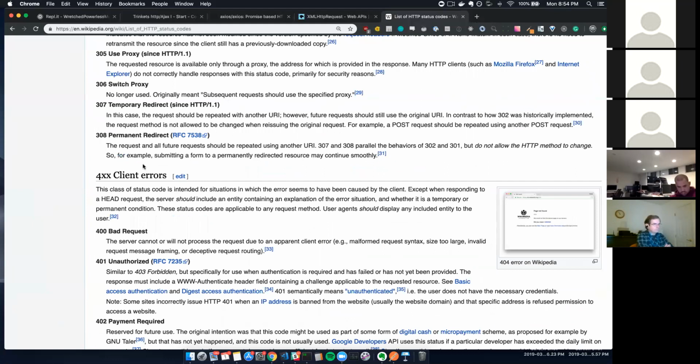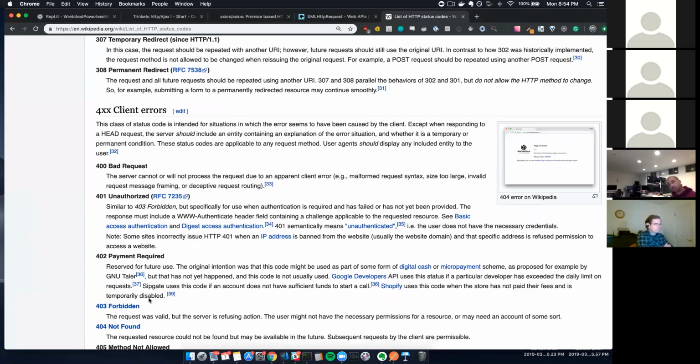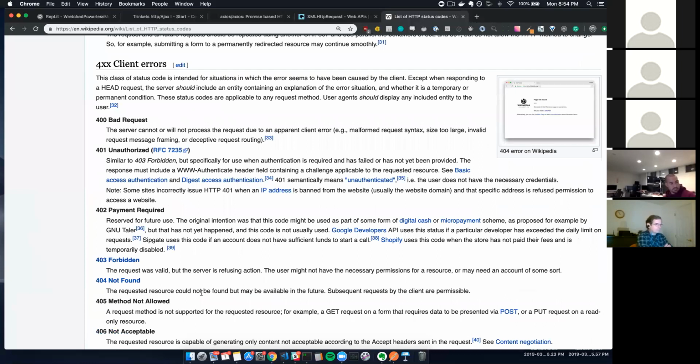400s are client errors. And client errors are errors where we have asked the server to do something that it doesn't understand, that we have malformed data that we sent it, that we are unauthorized, that payment is required, we can see here. Forbidden, just anyone that's forbidden from it. 404 is the classic. Everyone knows a 404. It's not found. That's any data, that's not just a web page. That's any API. If you ask it for something, it's like, I don't know what you're talking about. I cannot find what you have asked for.